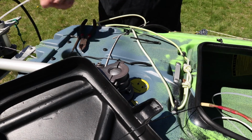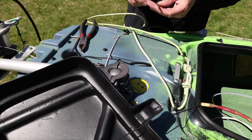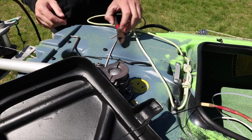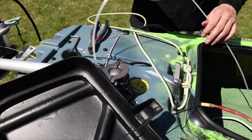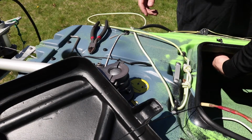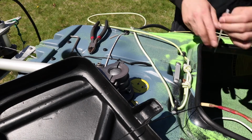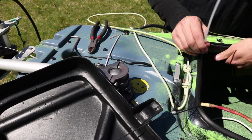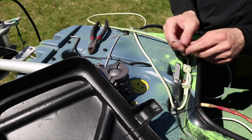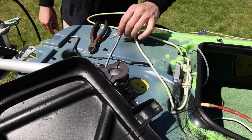That's gone. Now what I'll do with that is I'll fill these holes that I made with Lexel, and those will be sealed perfectly. So now, with the new tube, I want to run this through the wire holders on top here, just so it keeps it out of the way from snagging like it was stock. And now I have to get this end of the tube here through the hole back here.